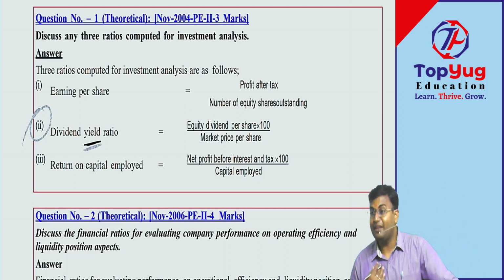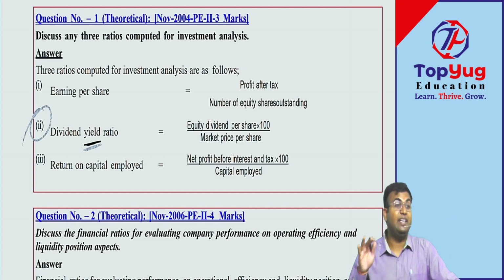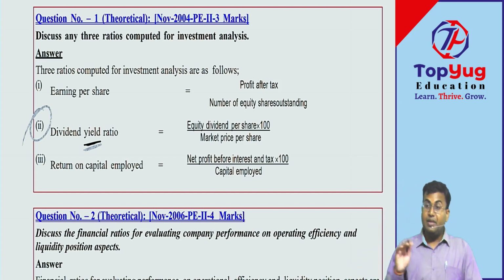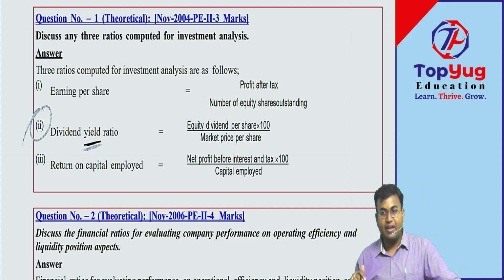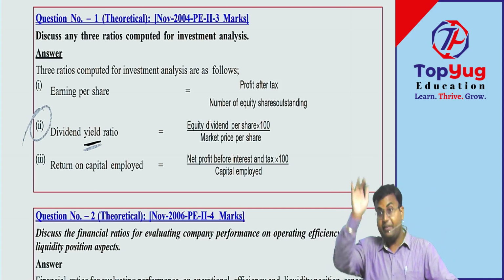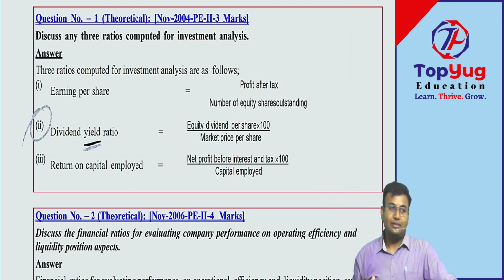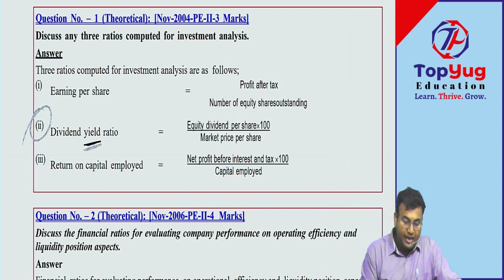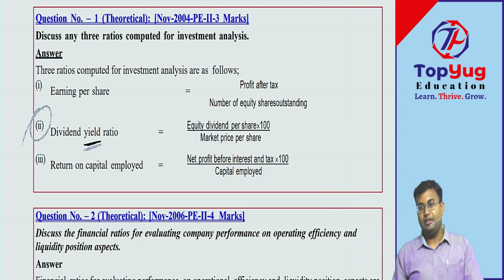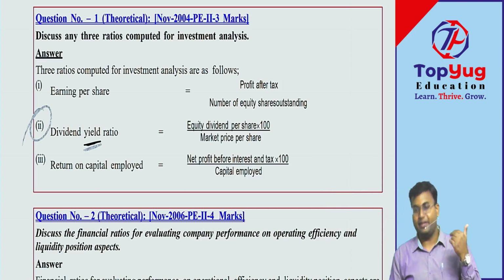I will purchase a share at today's price, no? I purchase Paytm at 500. Somebody purchases Paytm at 2000. The company is giving 5 rupees. My yield is 5 divided by 500. The other person's yield is 5 divided by 2000. Correct? Are we able to understand? That's why market price per share. So what is the current yield? Current market price.